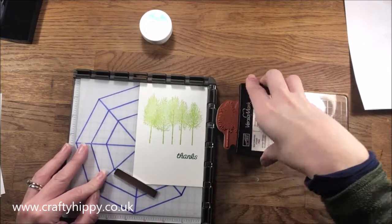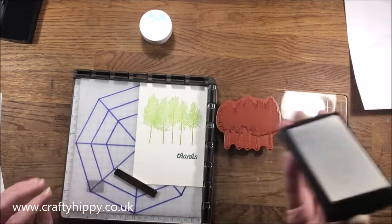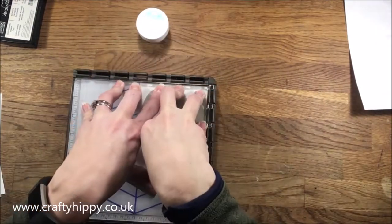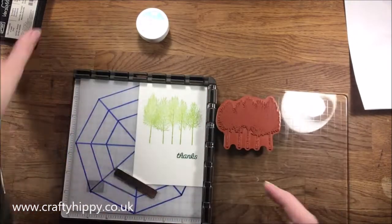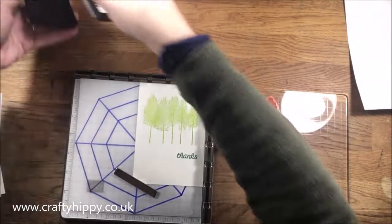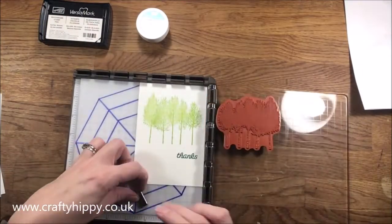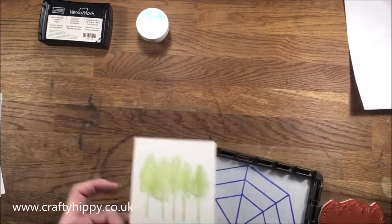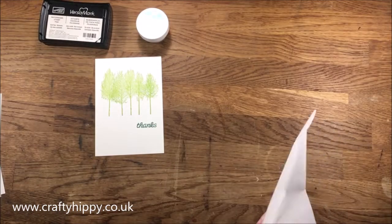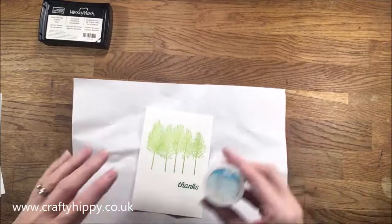Cover the stamp in the Versamark ink, which is super sticky, and then stamp back over your image. I'm going to go over just a second time just to make sure I've got everything. And then cover that. I'm just going to move that to one side. Cover that in clear embossing powder.